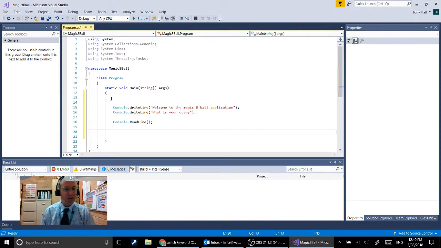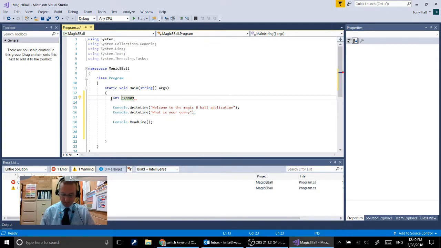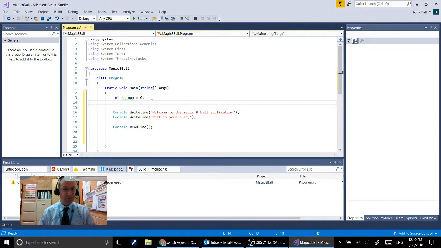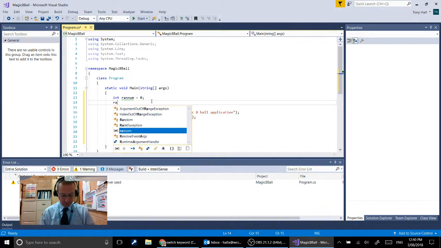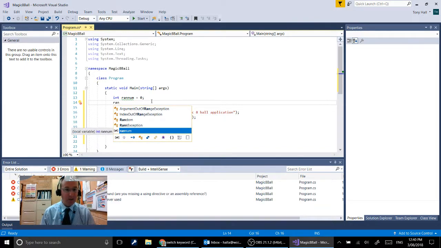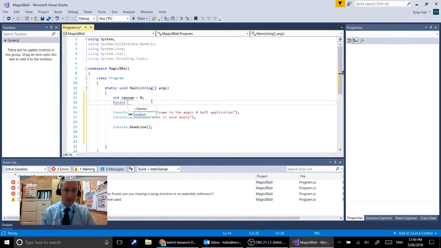Now we need to set up our variables and our switch statement. So let's jump back up to the top, and we're going to declare a variable which is called random number as an integer, and let's just set it equal to 0 just for convenience at the start. We also need to generate our random numbers. So let's say that we've got a random which is going to be called R, and that's a new random.